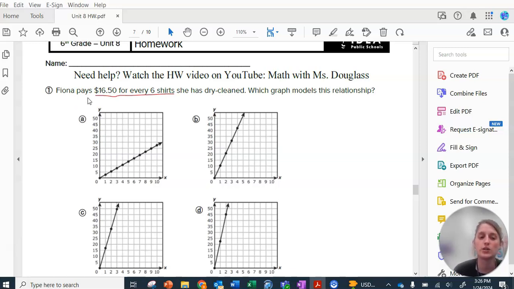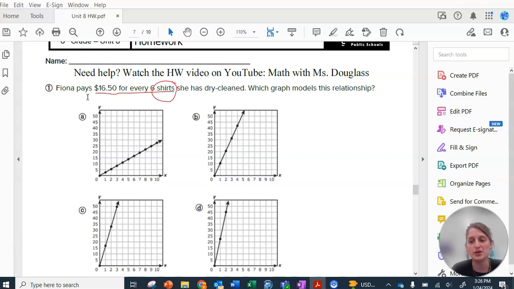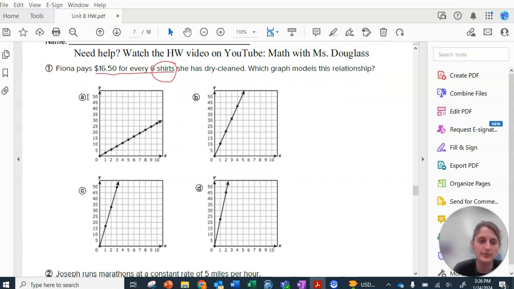So we think about what do you go into the dry cleaners with? Do you go in with money and the amount of money you have determines how many shirts you can dry clean, or do you say, I need these shirts cleaned, and you count the shirts, and then they tell you how much money it is? That's probably the more likely situation. So that means shirts are our dependent variable. No, that's wrong. Shirts are our independent variable because you just decide I need this many shirts cleaned.